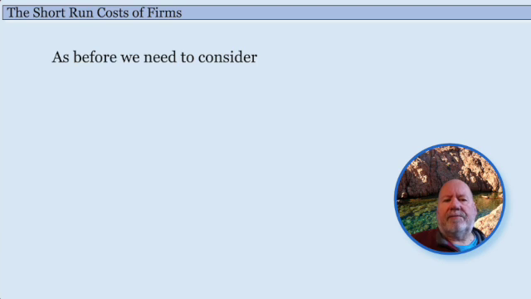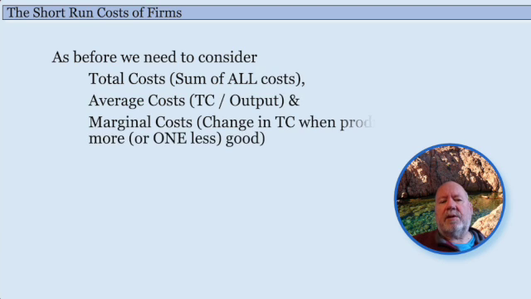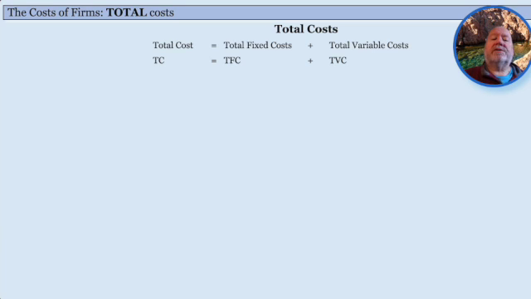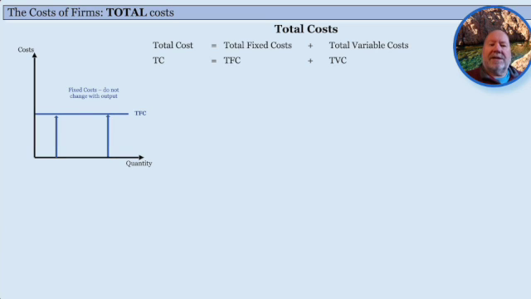So what do they look like? Well, we need to think about these 3 things: total cost, average cost, and marginal cost, same as we did with product. Okay, the total costs are now split into the fixed and the variable costs. So fixed costs, variable costs. So in terms of those total costs, there's 3 different diagrams, and these are really used most often in multi-choice, not in your essay work, but you need to know them.